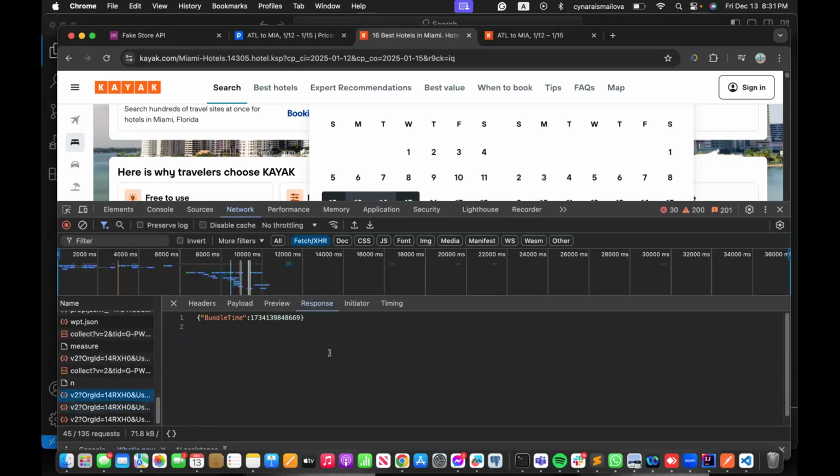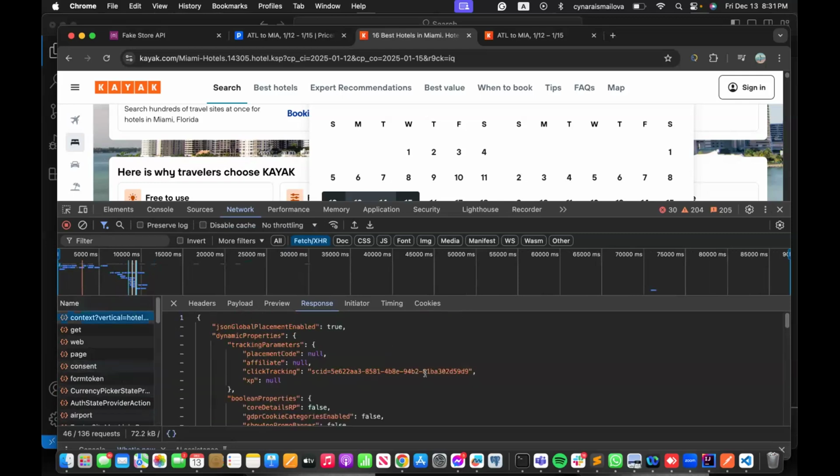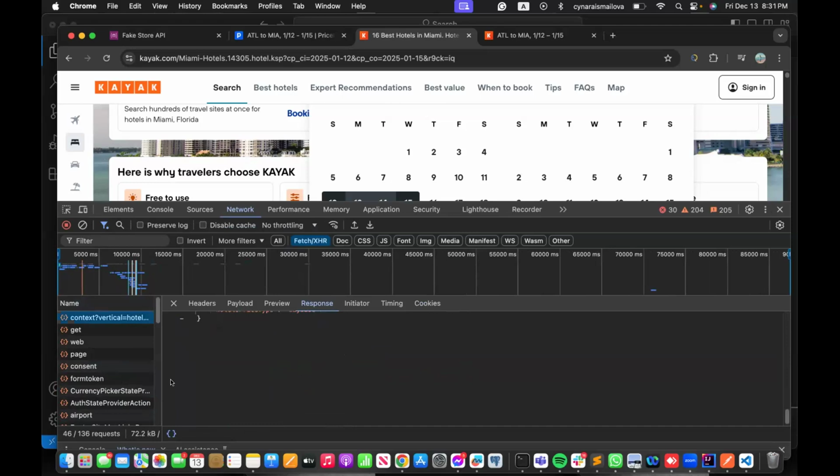It's not going to show us all the information easily because that would cause them some security threat. So they're not going to show us all the information easily here.